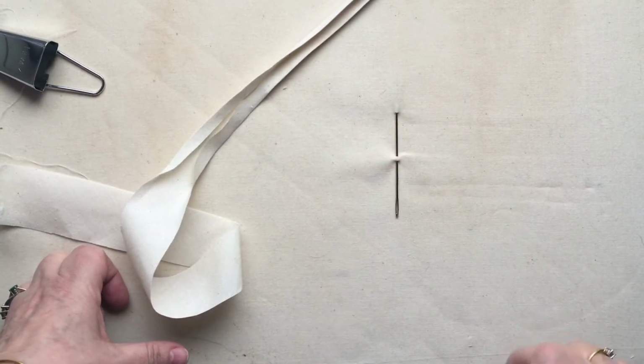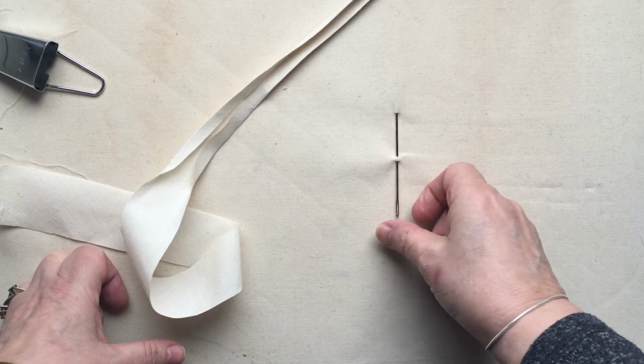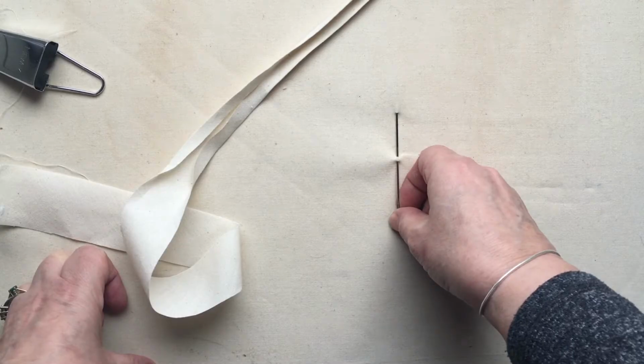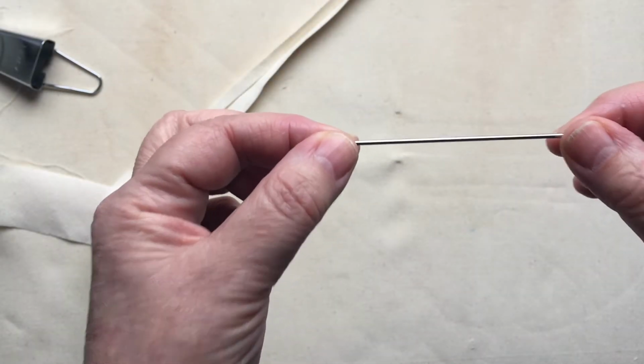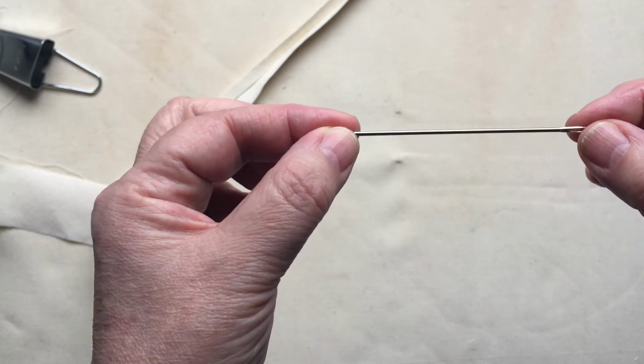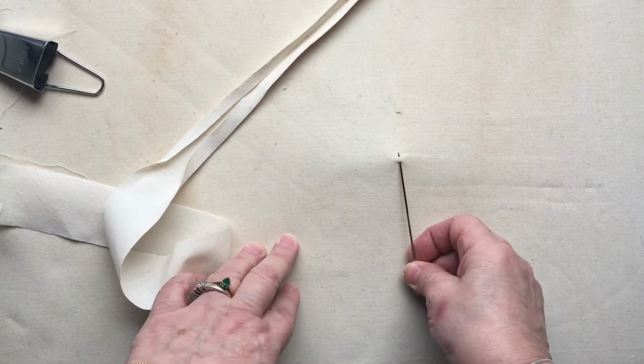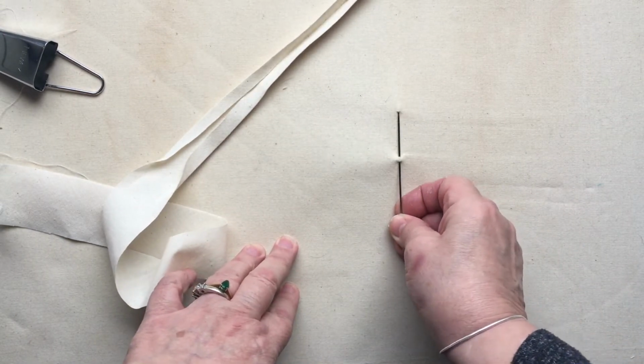Be careful when you pull the pin out, because you've been pressing. It can get really hot, so let it cool down before you pull it out. Good investment, large millinery needle. Don't get one too thick because it's hard to push through the fabric; the millinery ones are perfect.